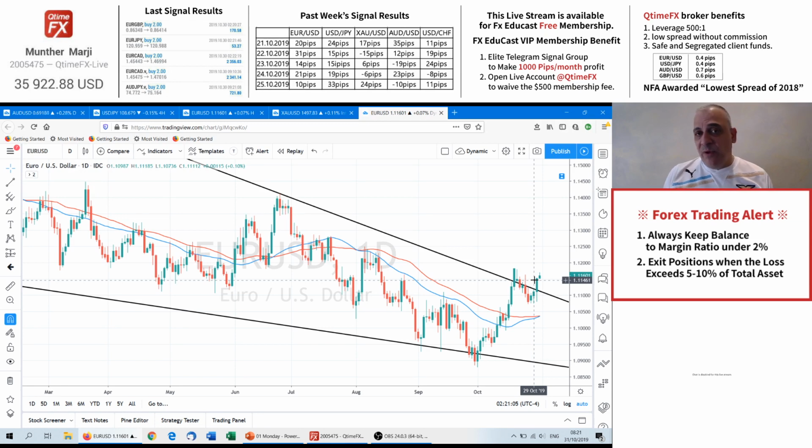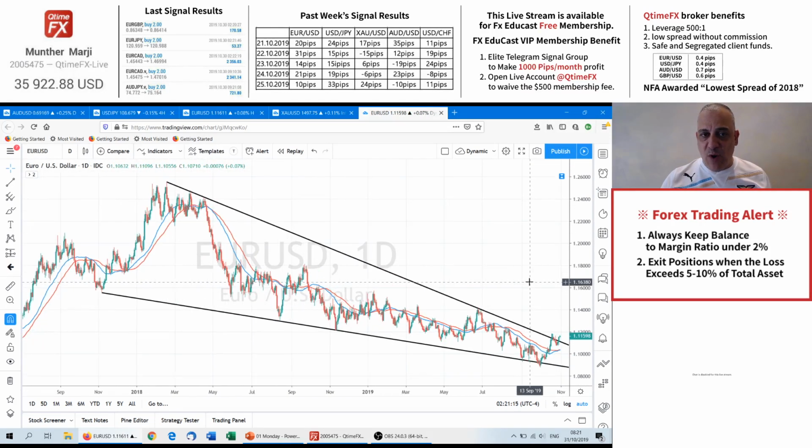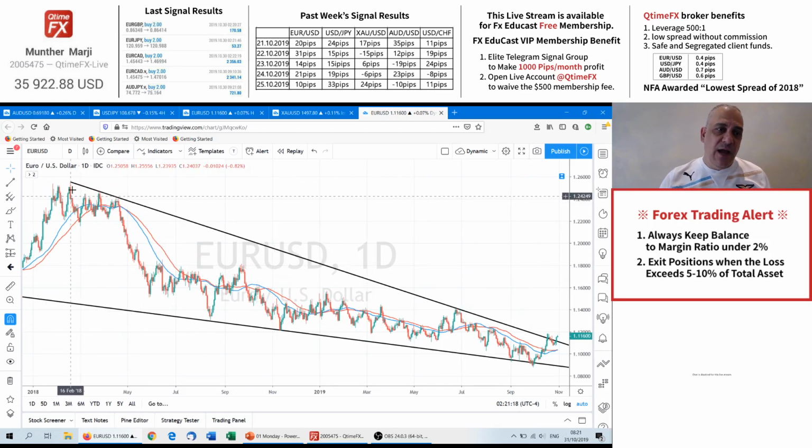Yes, 1170. To some people, well, what do you think about shorting the euro here? Well, I don't think that's a good idea. As you can see, we are trading well above the top of the wedge formation. Guys, this is a trend line that has been pushing the euro lower since February of last year. How many months is that? I think, what, 21 months, okay? Very close to 2 years. And now we are trading above it. We have tried to break it earlier this month. Then again, we retreated. And now, for the second time, we are trading above it. There is absolutely no reason to believe that the euro will fall from these levels.